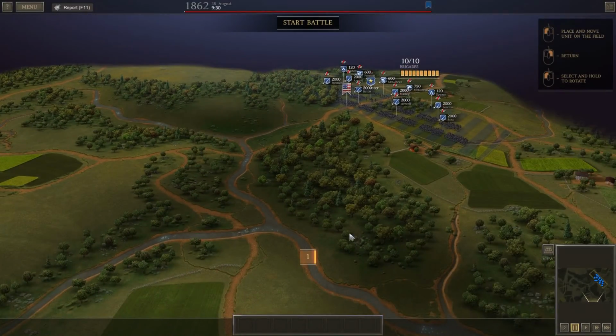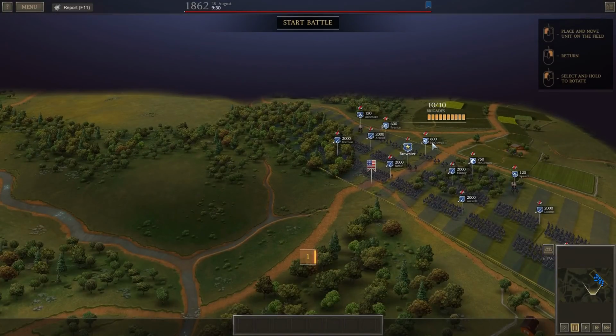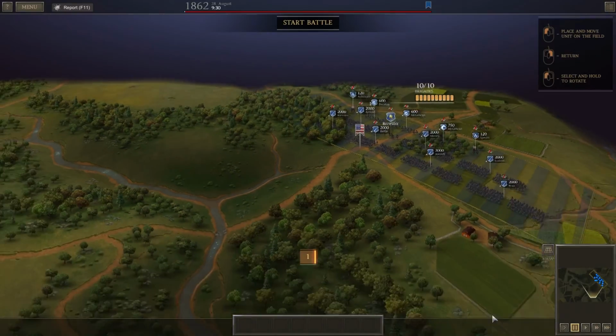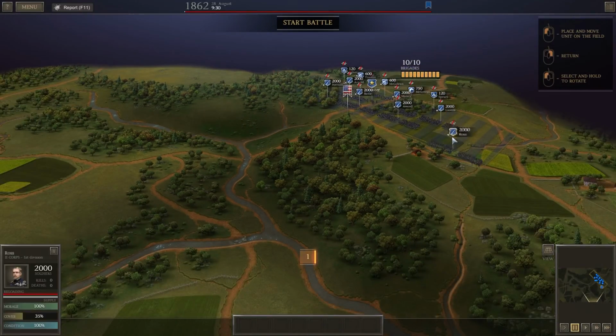Probably want to set the defenses here. Maybe have this as a kind of a killing ground and prevent them coming up on the flank. So I think we'll set where to set the guns first. Probably where they kind of are at the moment. It's probably a good place. I'm going to leave them there, and then we'll get some nice divisions down here next to the water line.